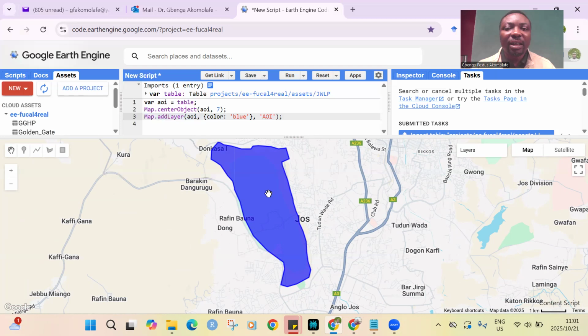After this, you can then go ahead and acquire satellite images specifically for this AOI and do all those other analyses that you want to do. So this is where I'm going to stop today. Another day, I'm going to bring up another video where I will begin to do this analysis one by one, step by step. We'll move into how to acquire satellite images, type the code and run the code, and I'll explain the meaning of each of the codes for you.